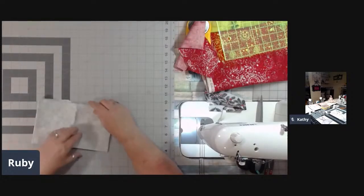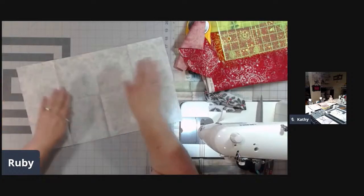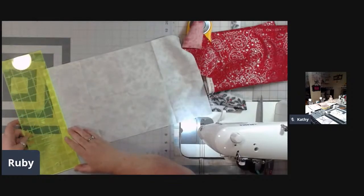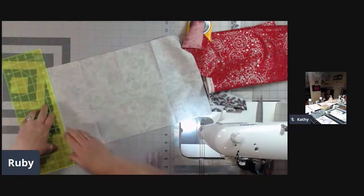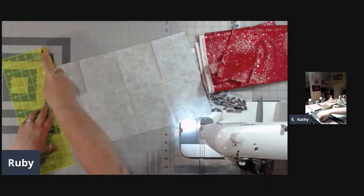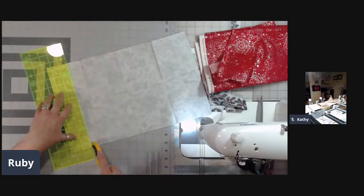This gray is what I'm going to do, a 2-inch border all the way around it. So this is the best way to cut it. Actually, I'm going to do 2.5 inch, and then I'm going to cut a piece of solid black for the binding. Where are you? Okay. So 2.5 inches should get quite a few out of here.